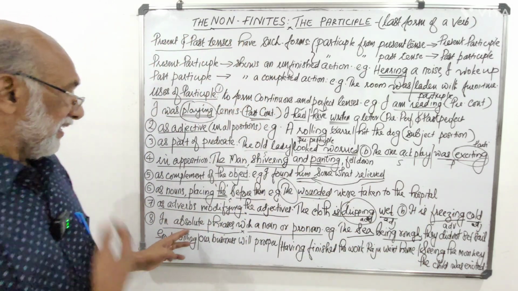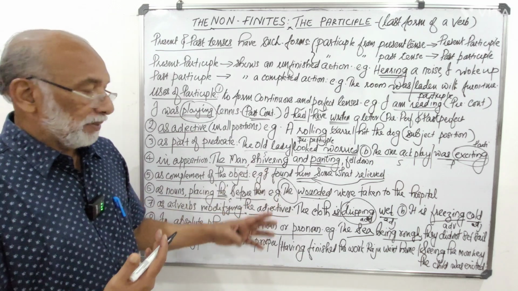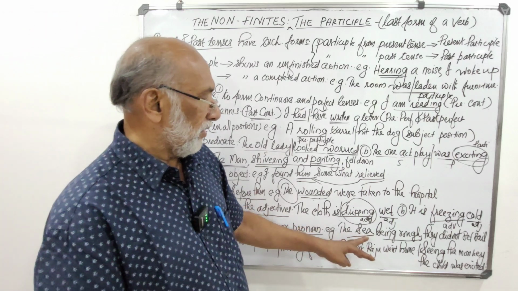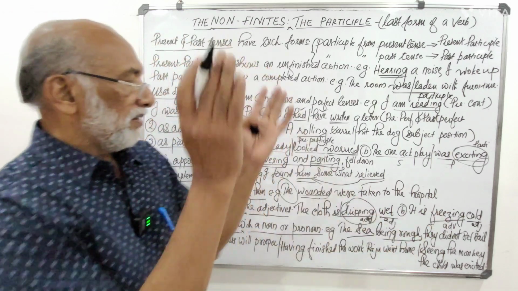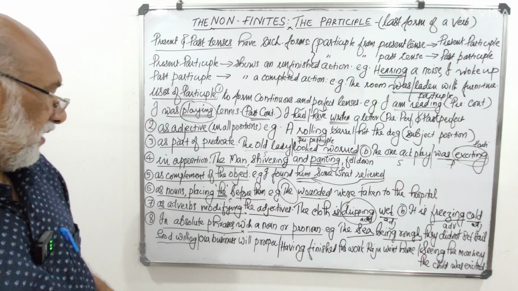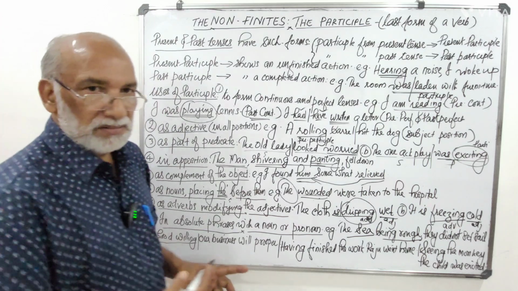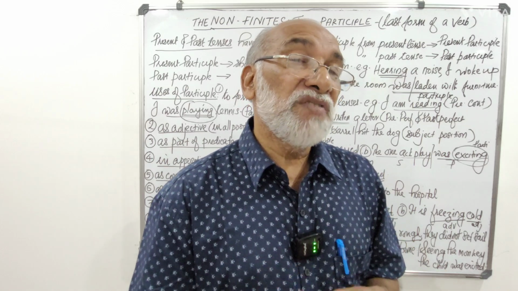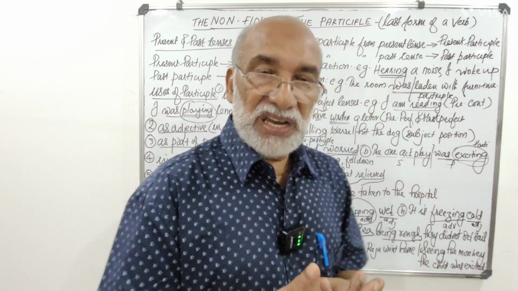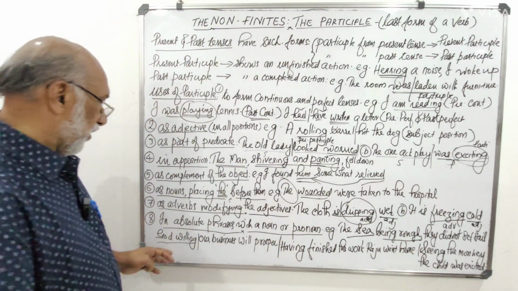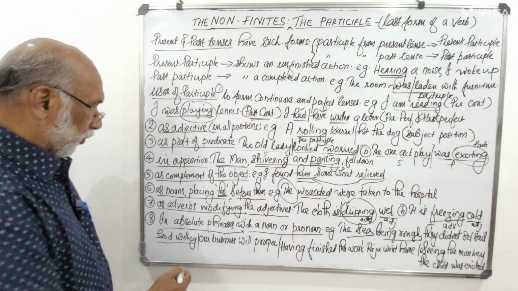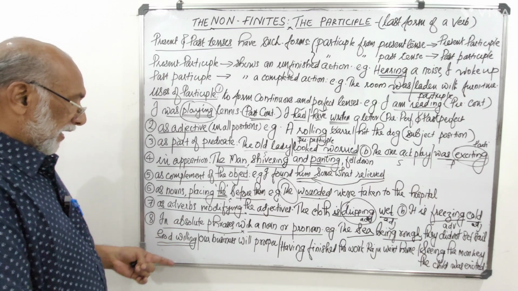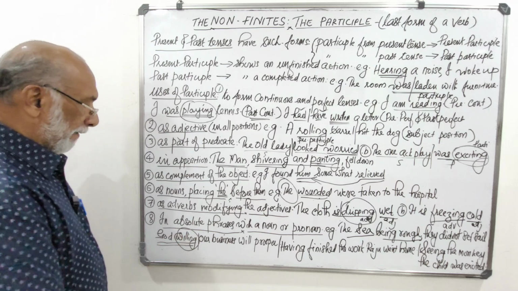So what is the explanation? The absolute phrases. That means participle can be used in absolute phrases with a noun or a pronoun. Here it is the noun, the sea being rough. And with that we form the absolute phrase. Another one, God willing. Deo volente. There is a Latin expression which means God willing. If God wills. God willing, our business will prosper. So this is another absolute phrase, and here participle is used, willing.